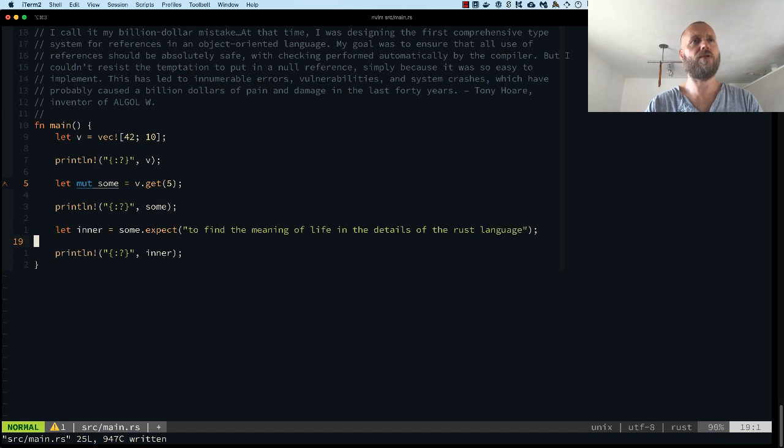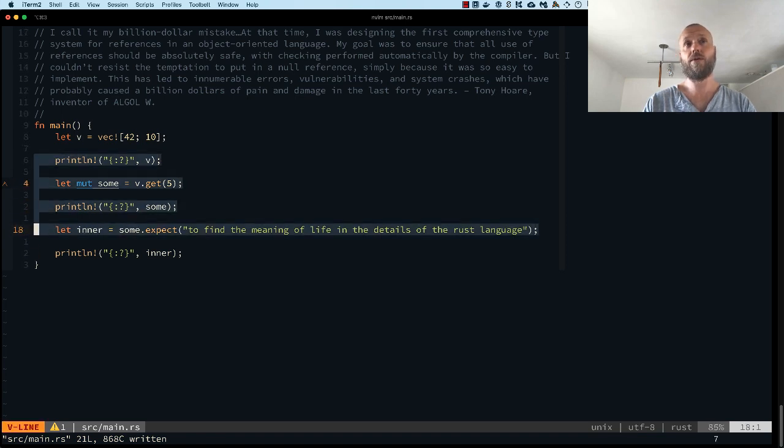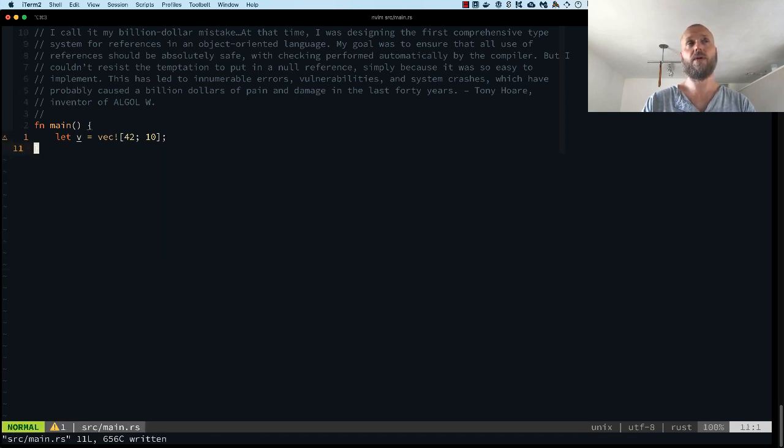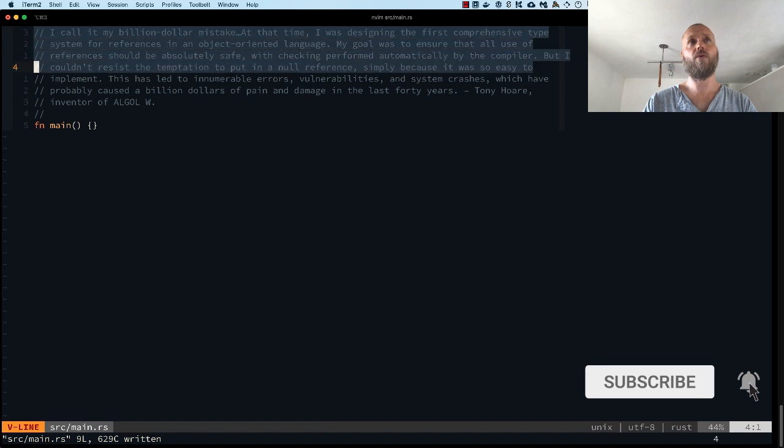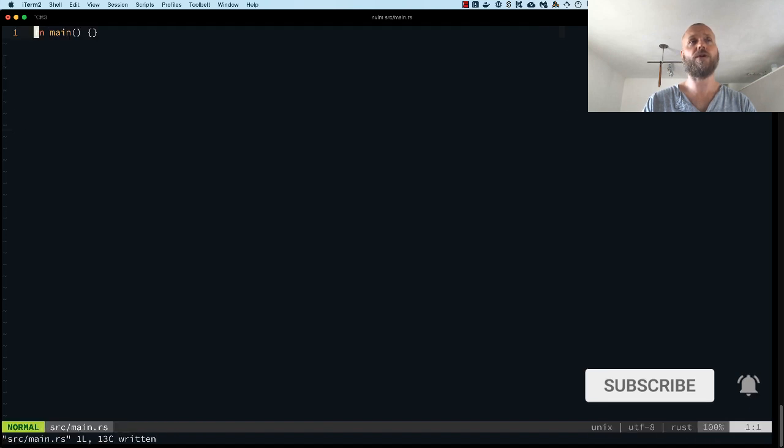So there's a lot of stuff you can do with an option. It also has this and, or, and all other kinds of things that all work on this inner value, right? And that really makes it easy to avoid using these null values, and really makes you think explicitly on how to work with all the return values of your system, right?